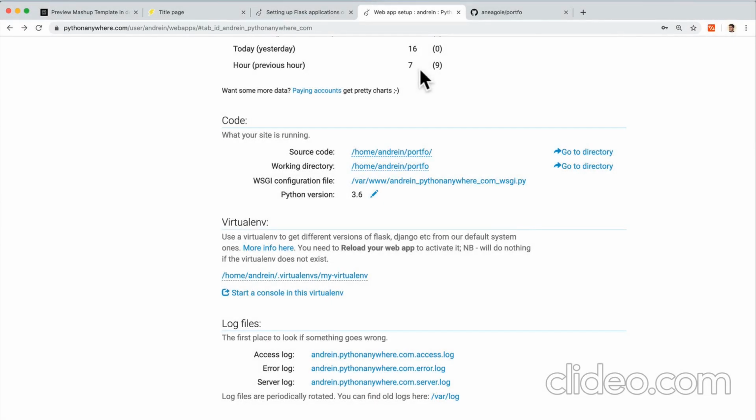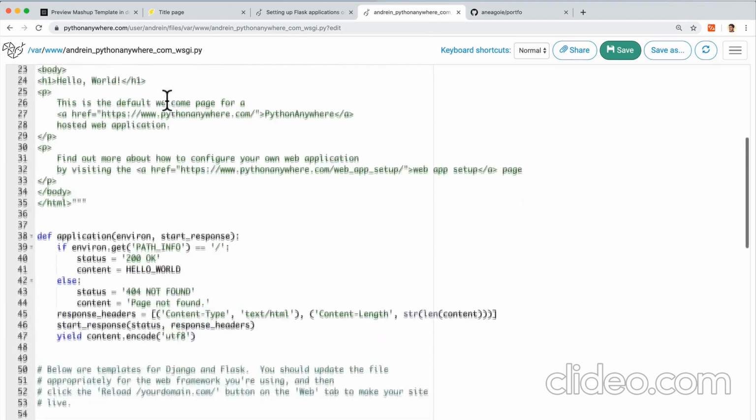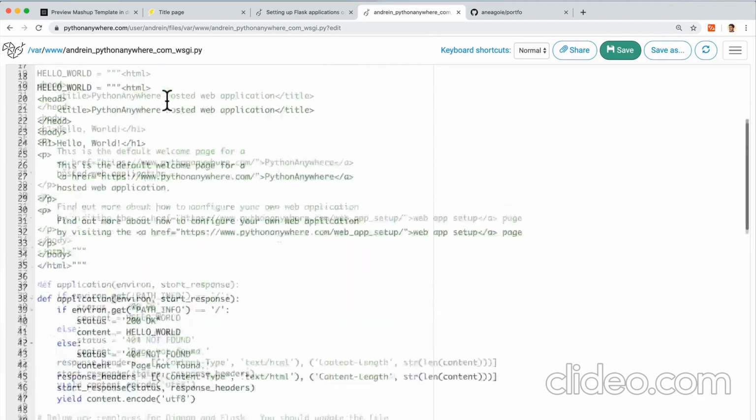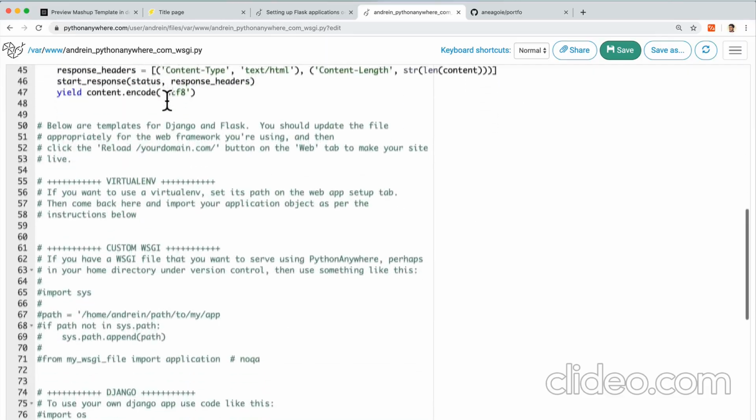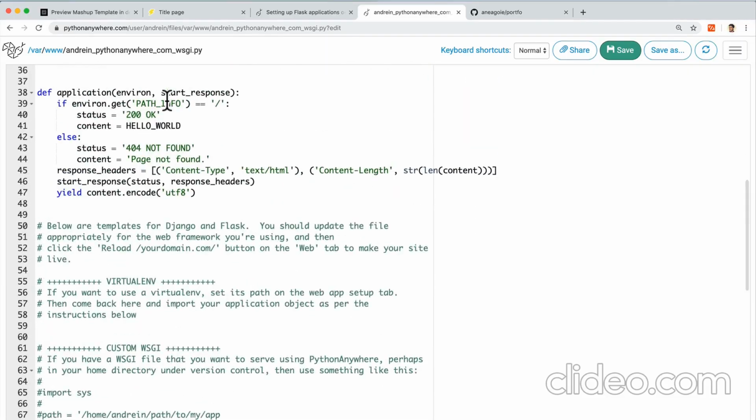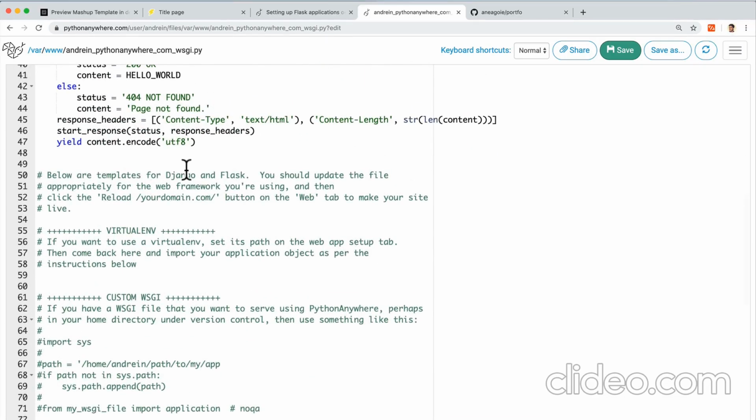Now, the last step in order for us to deploy our portfolio website is to go to the configuration file right here. When we click on this, you'll get a whole bunch of text, and we can actually delete a ton of these things. You'll see over here that you can have things set up based on what framework you use, like Flask.